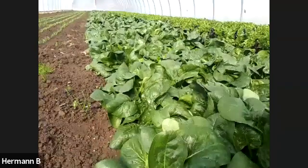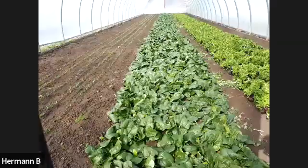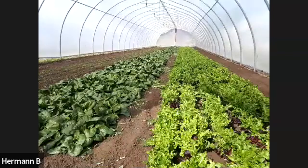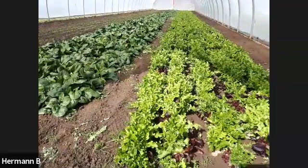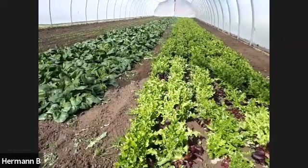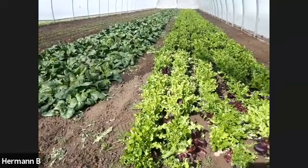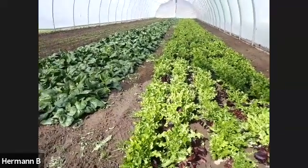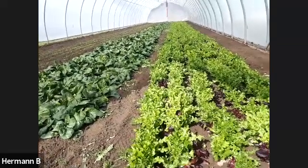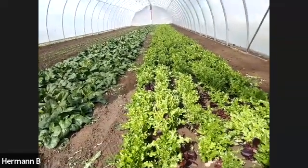So that's a really handy little trick to be able to get even more of an early spring start from your cold frame or your unheated greenhouse with several of these crops. So we do this with lettuce mix, spinach, kale, the red Russian kale. We do it with cilantro. We do it with parsley and chives. Of course, chives are perennial, so that works well with them. We also do it with garlic to get some early garlic.